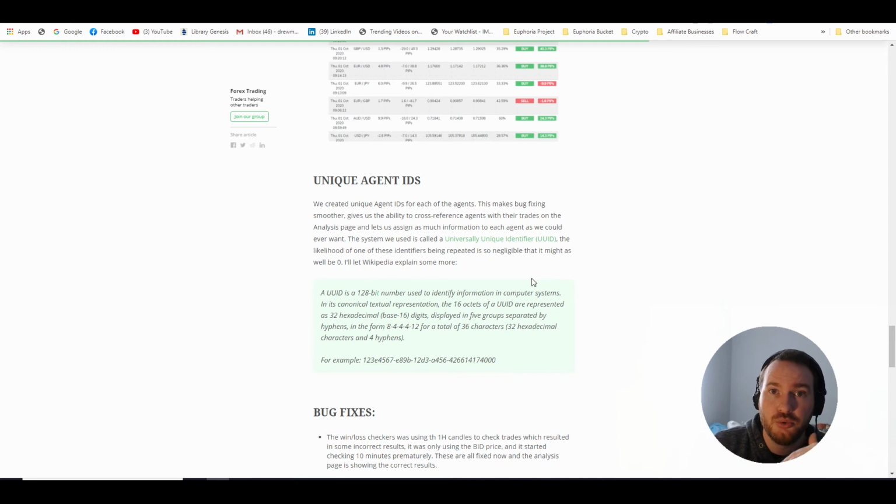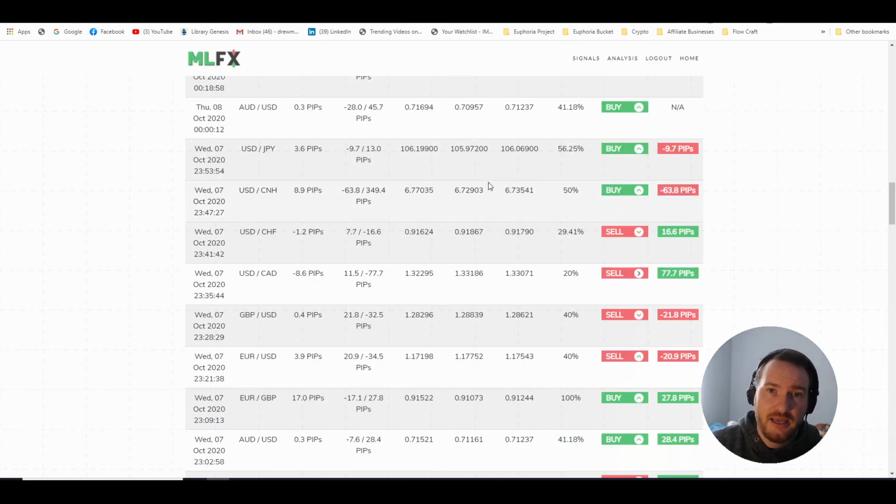As I said, it allows us to assign a whole bunch of different details and information to agents, also cross-reference with the analysis page right here. So we are going to create what's called a metrics page, which will individually list out every single agent, their performance in terms of average revenue, average return, average win streak, lose streak, numbers of wins, losses, total trades, a whole bunch of stuff, right? We want to go super in depth here because we're creating this system for us to use as well as you guys. It's not a one-way street. We want this system to use for ourselves. We both love trading and we want to trade full time as well as do this business.